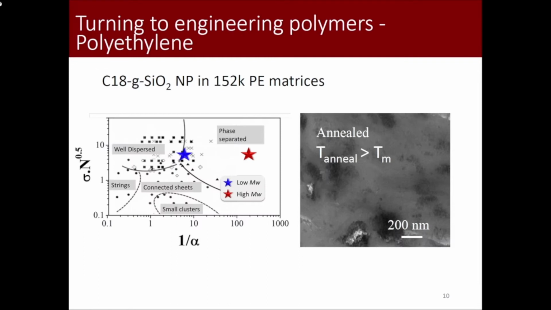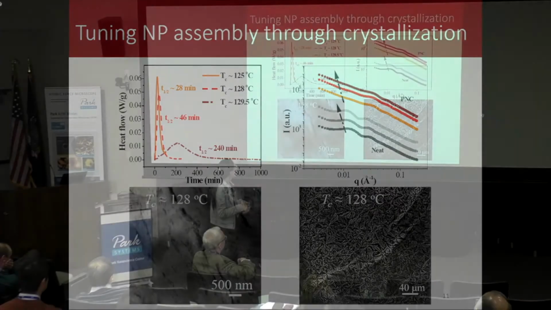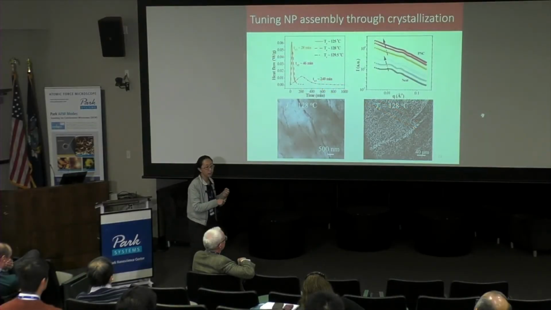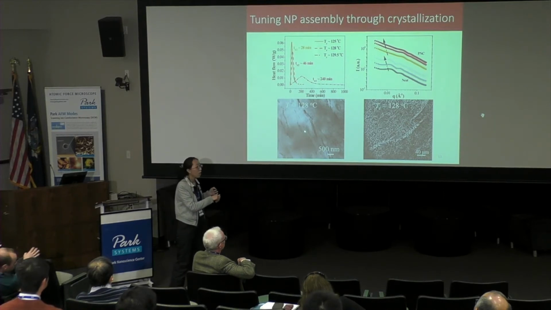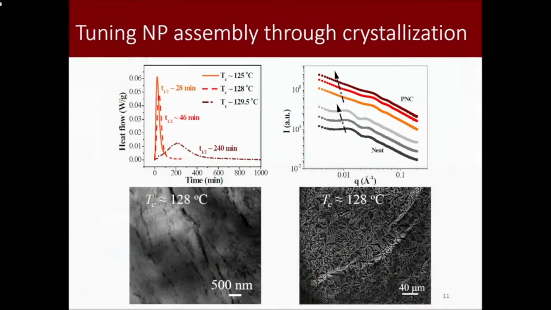However, when we tuned our idea into an engineered system, because of the poor miscibility of the nanoparticle in the polymer matrix, we saw this kind of phase separation morphology. And due to the poor miscibility, even though we achieve this kind of alignment, the spacing between those alignments is much larger than the lamellar spacing.